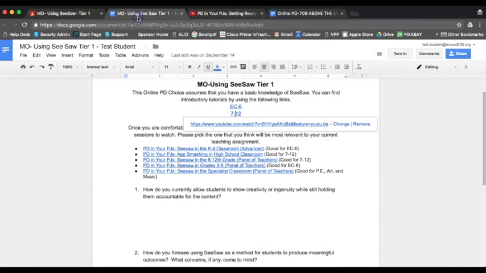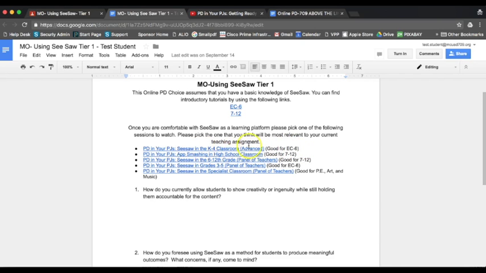Okay. If I go back to this and I say, no, I know Seesaw, I've got some teachers down the hallway that use it. In this case, you pick the one of these five that you think are going to fit best. And you will notice that in this case, it doesn't match. This says K to 4, but then here I put good for EC to 6.